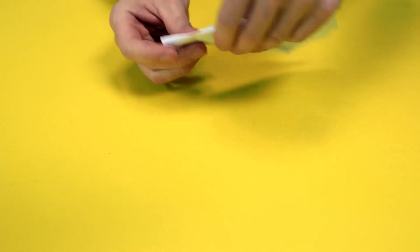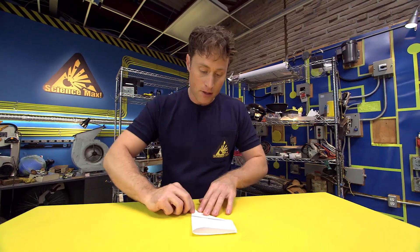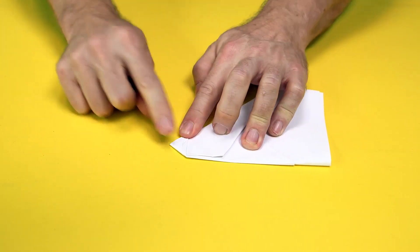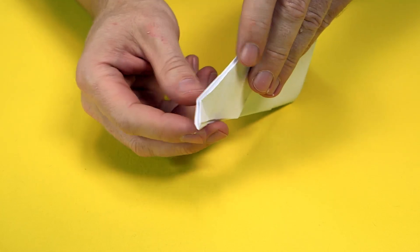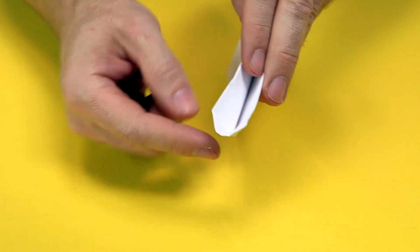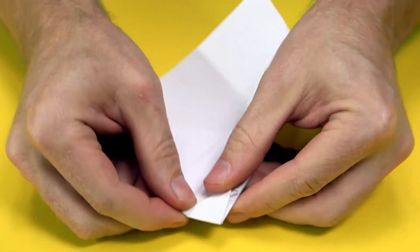Now, you fold it in half like this. And see that guide fold line that we made there? What you're going to do is you're going to take the tip and you're going to fold it in to touch the guide fold line like that. And this is also a guide. And open it up. And here's the trickiest part — see how it's bent like that? Push it open like this. And this is called a pocket fold because you want to make a little pocket and push it up against there. Fold it flat like this.